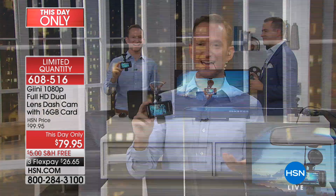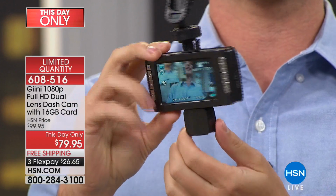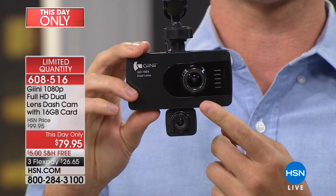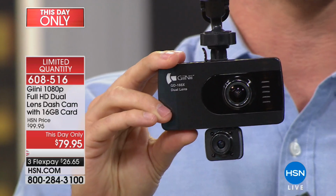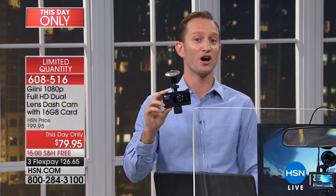No, and like you said, this is kind of like the evolution of dash cams. You know, we went from 1 camera to now 2, and truly, if you've ever been in an accident or if you're ever going to be in an accident, the best eyewitness is the one that doesn't forget, and that's your dash cam. Now, typically, you get 1 camera, but you're now getting 2 cameras in the price of 1. So now you're getting double the video, which means double the evidence, and you're recording both cameras from Giinii in high definition 1080p, and then high definition 720p, and this is really cool. This even swivels 360 degrees, so not only can you record behind you, but you can even record panorama. So we've now doubled the panorama view from 135 to now 270 degrees in front of you, gathering more evidence for you or someone you know who, if they've ever been in an accident.